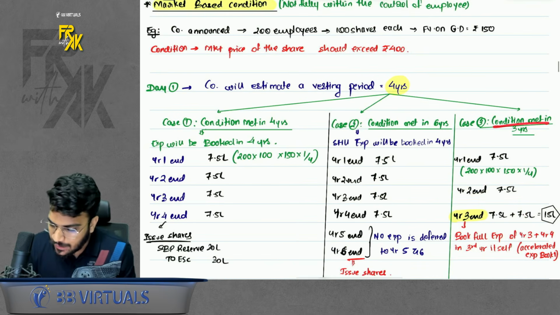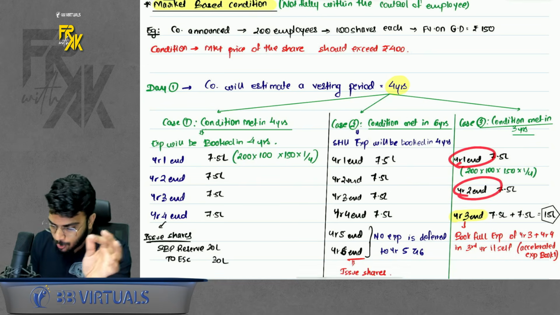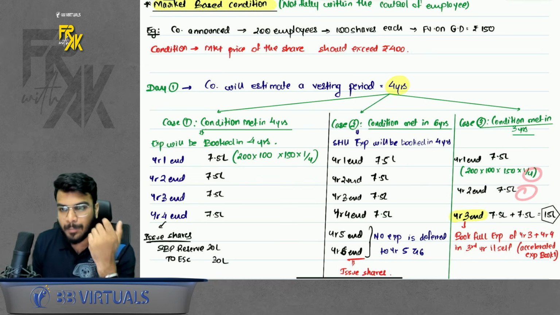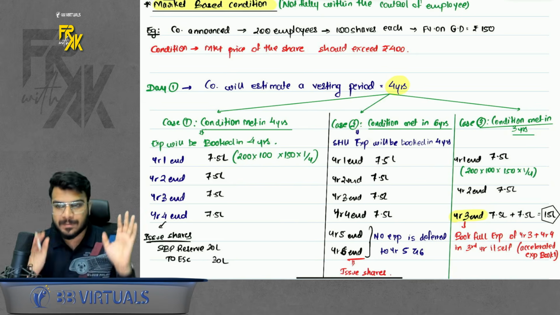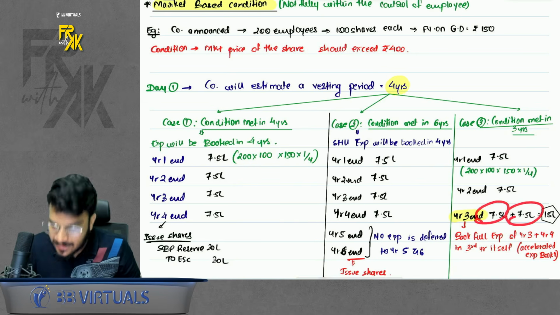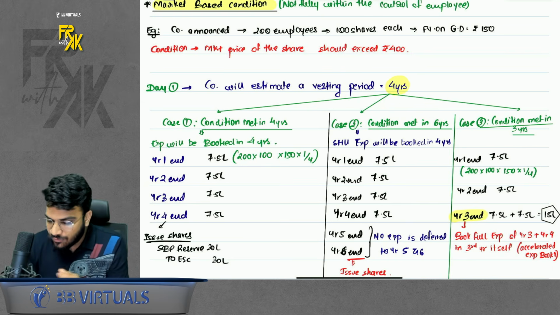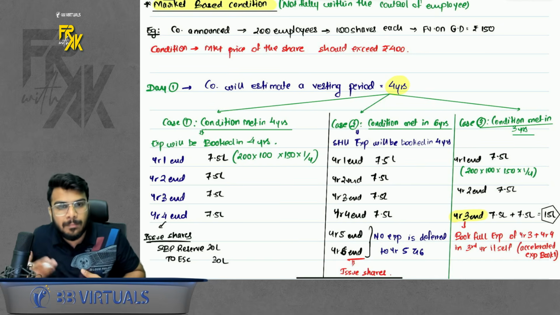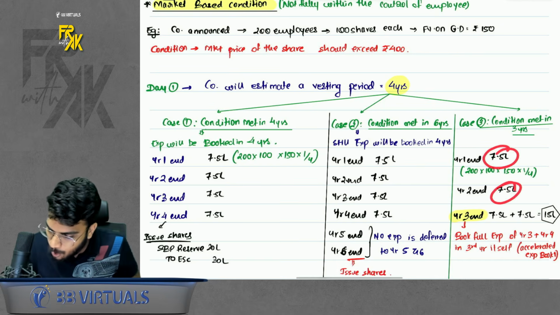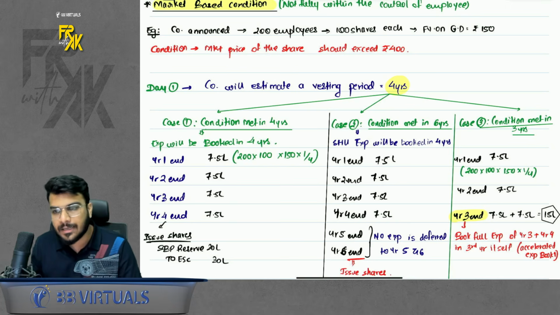Okay. Acha, what if condition is met early? Then what to do? Then in year 1 and year 2, you will book the expense as per 4 years only. But if the condition is met early, in year 3, you will book the remaining full expense. So book the expense of year 3 as well as year 4 in year 3 only. Do remember the mistake you will make is, if the condition is met early, in year 1 and year 2, we don't know that it can meet early. So in year 1, year 2, book the expense based on 4 years only. In year 3, book the remaining full expenditure and then issue the shares.